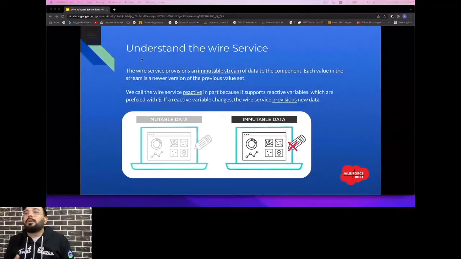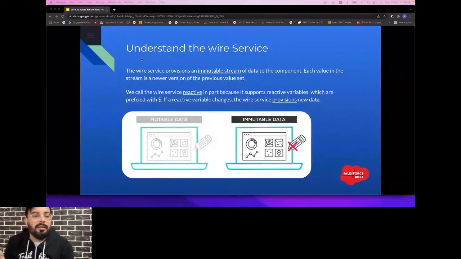Let's say you're creating a wire service to fetch a list of accounts which start with a specific letter, or a specific category, or any condition. For example, let's say I have created a condition to search accounts by name, and whatever I type, it should show me those accounts which start with this name. That account variable which has the name is a reactive variable, because whenever it changes its state, the data will be refreshed automatically. That is the benefit of using reactive variables here.